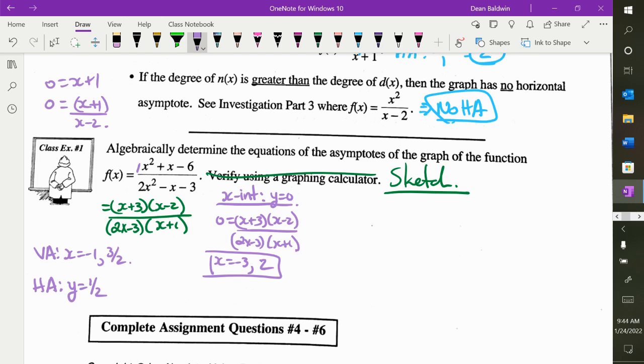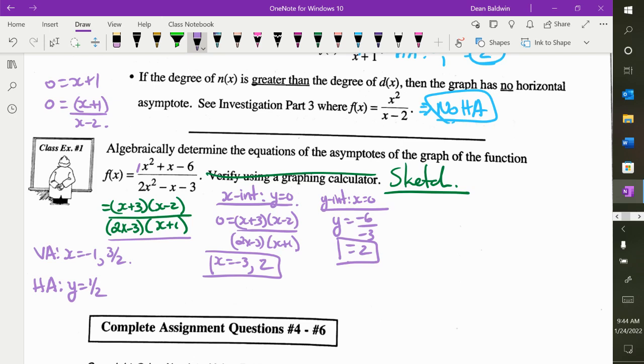Remember, the denominator tells you the vertical asymptotes. The numerator will tell you the x-intercepts. How do you find the y-intercept? Sub 0 into f. Now, that's the easy one, and for that one, you want to look at the unfactored form. Why is it easier? Because you only have the numbers on their own. If you put x equal to 0 into the top, you're left with -6, and into the bottom, you're left with -3. So your y-intercept is -6 over -3, which is 2. Is that okay?